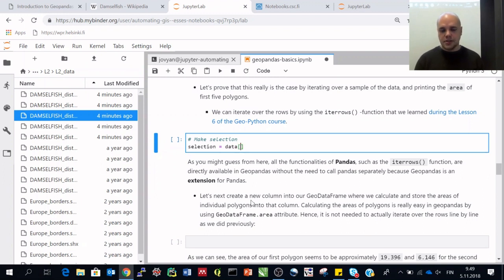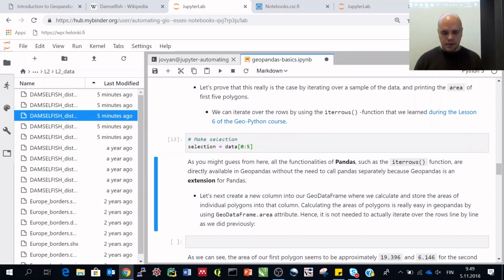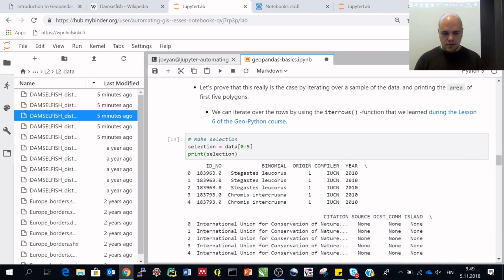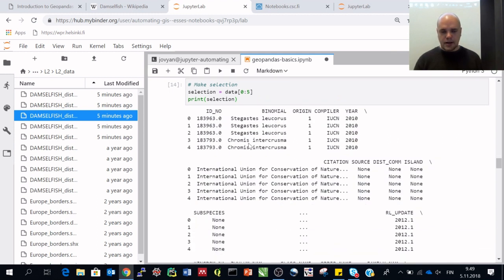And now let's use this other way of selecting data. We could use the .head, but basically specifying 0:5. This is a way how we can actually take the first 5 rows from our data frame. And let's print them out to see that we actually have 5 rows. Yes, it seems that we have.